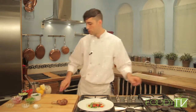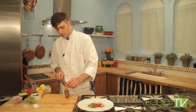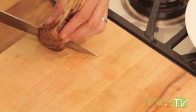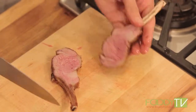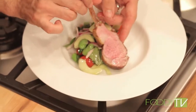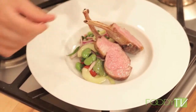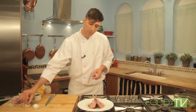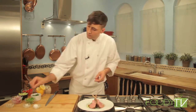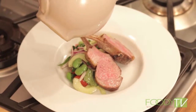So I'm just going to split this lamb right down the middle. I'm going to go right down through the center of the bones and just slice it open. And we have this beautiful roasted lamb. So I'm just going to lay this on top of the salad. I like to stick the bones up. It really makes for a nice presentation. I'm going to take some of this crunchy Maldon salt and sprinkle it right on the meat. And I'm going to drizzle just a little bit of fresh extra virgin olive oil on the meat.